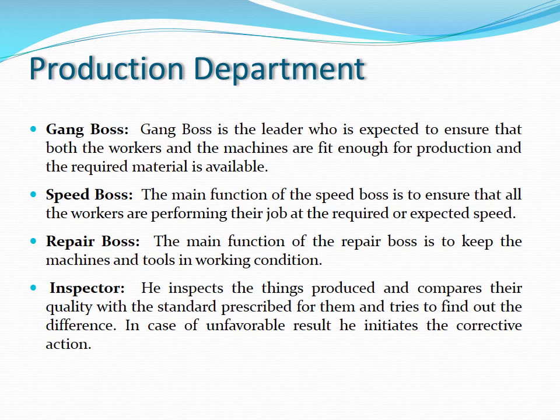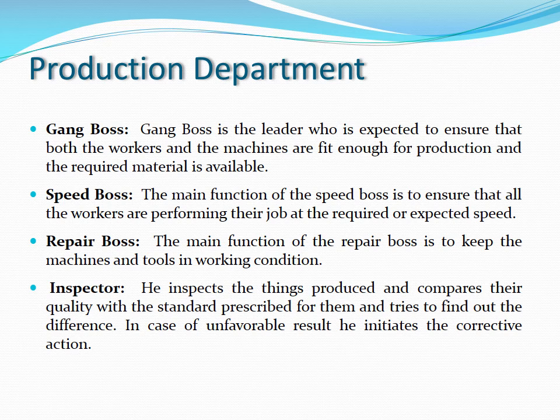Next is speed boss. The main function of the speed boss is to ensure that all the workers who are working in the department are performing at the required or the expected speed. They are starting their job at the required time and they are finishing the task at the expected time.